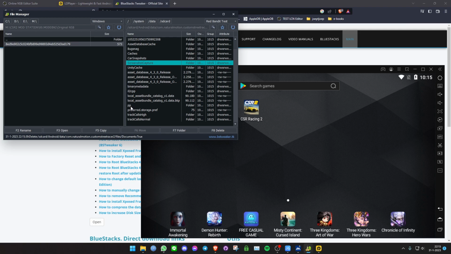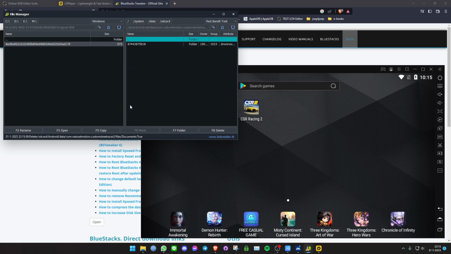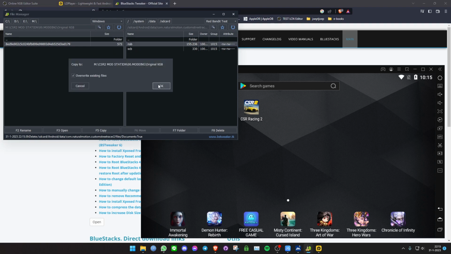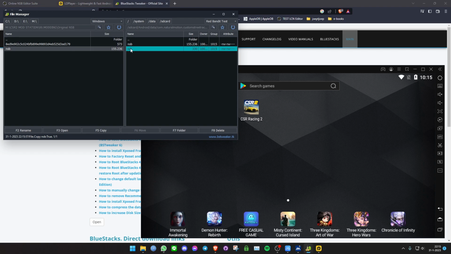Slightly more down is the PP folder. It contains the account ID number. Double click it. The NSB is what I need. Copy that over. And the SCB I delete. Now, mind you, this is only for Android modding.